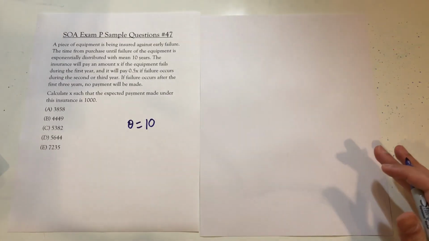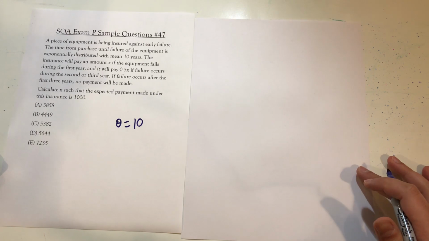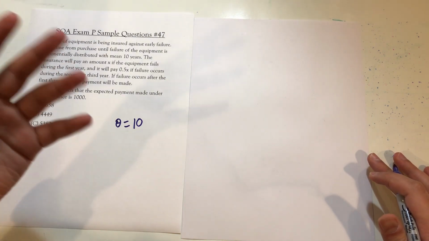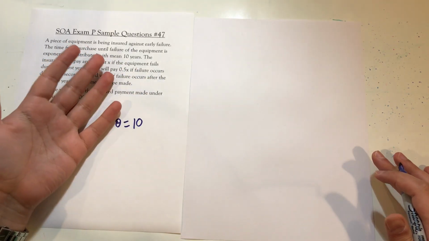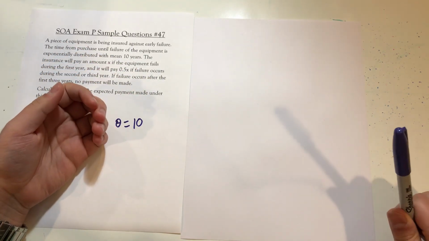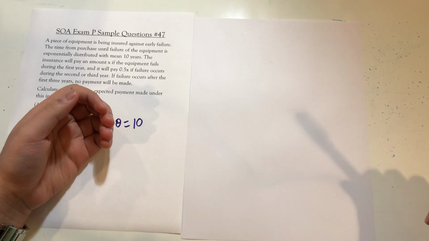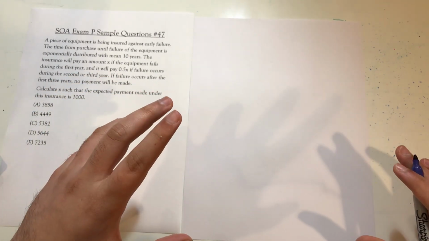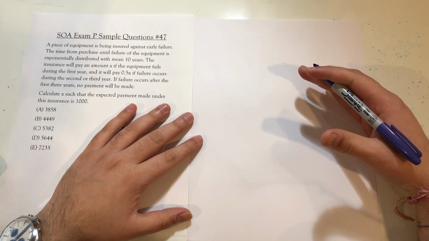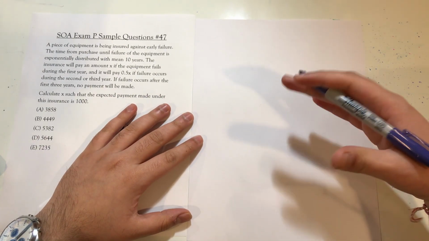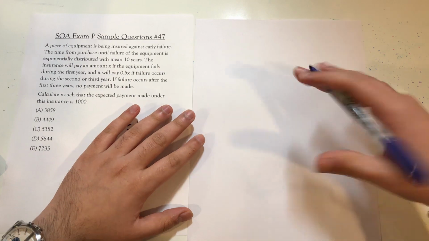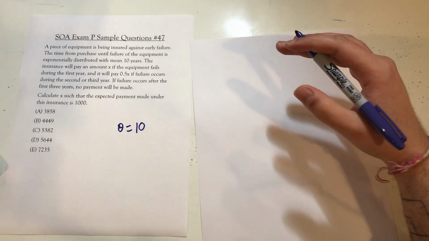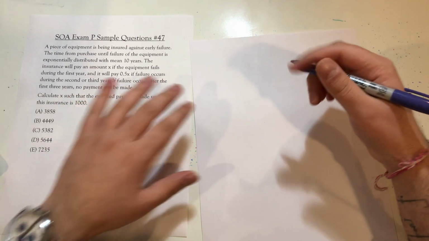Now, there are a couple of ways to do this. There's a way that normally requires integrals, right? Calculating an expected value of a continuous variable involves integration. However, memorizing one extra thing makes this problem a lot easier. I'm going to set up the first way, and then I'm going to show you the way I would prefer to do it.